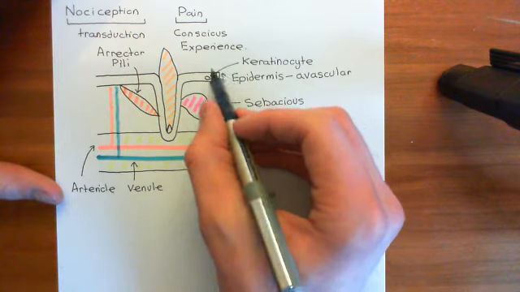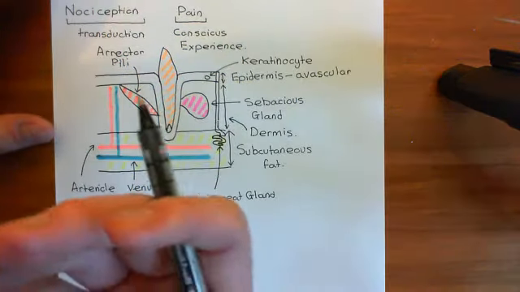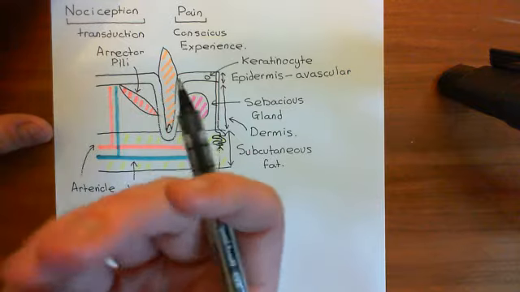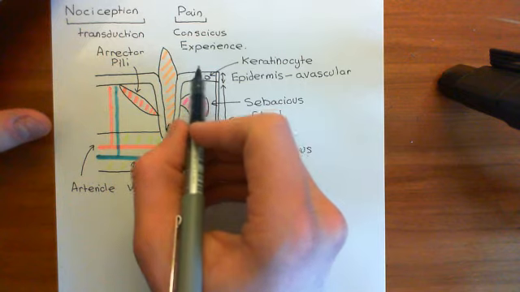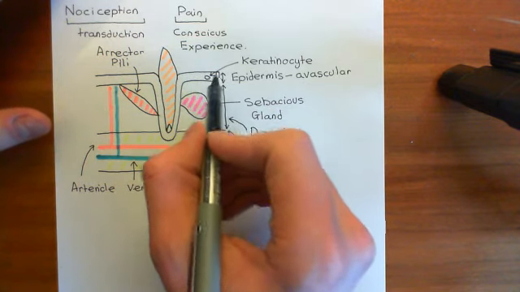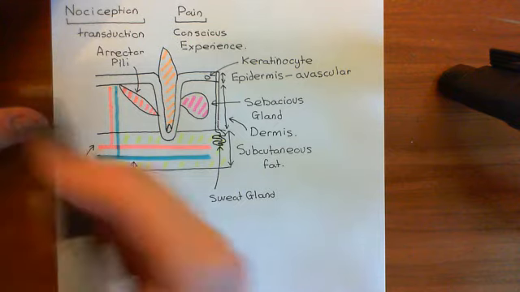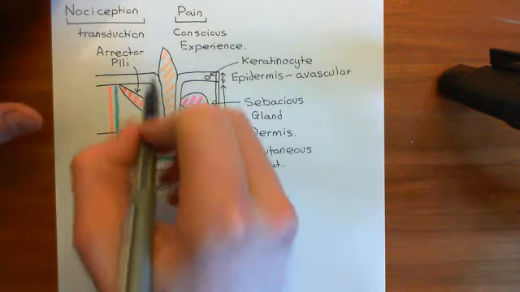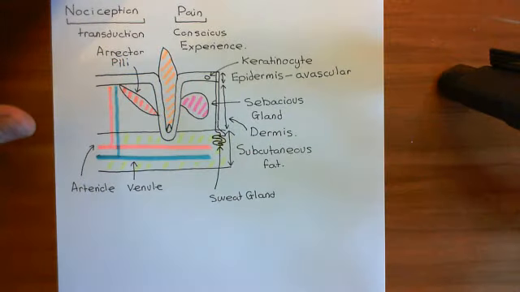What will happen is the sweat will evaporate from the epidermis, and when water evaporates, it requires a lot of heat to have been put in there, basically. It will take a lot of the heat from the surface of the skin, so if you're too hot, you sweat onto the skin to cool yourself down. Of course, we've drawn the hair erect here, so we must be in a cold environment, so our sweat glands will not be very active at the moment.